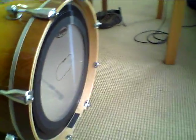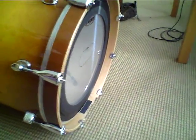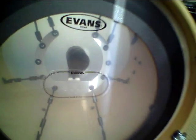There we go, I hope that gave you an idea of the low end that it gives off. I hope the gain settings work there. As you can see on the inside as well, I have a Kelly Shu with an Audix D6 on there. That's just for the sake of having one in there.